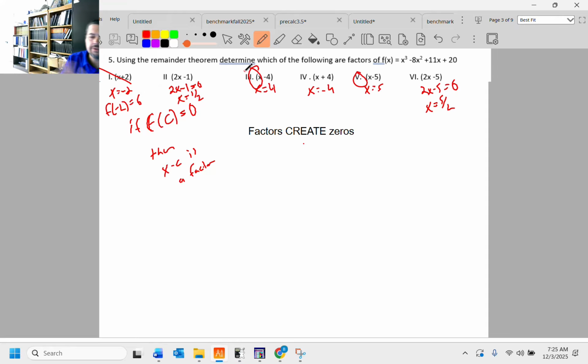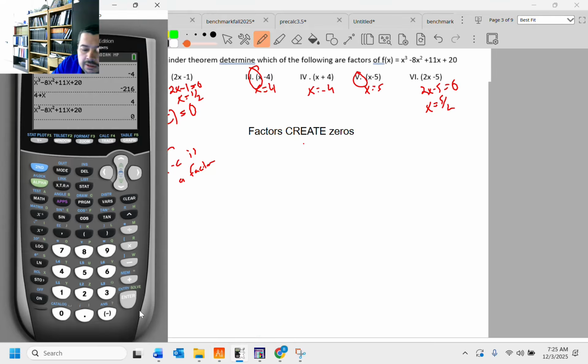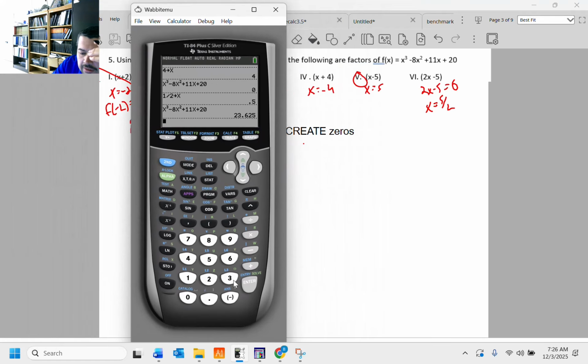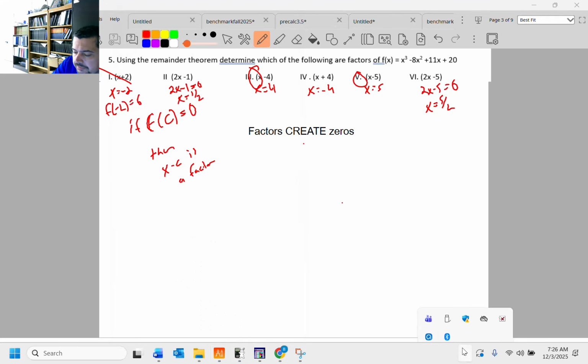That's an x cubed, so there might be another one because it would have 3 zeros by the fundamental theorem of algebra. Take a half, store it to x. Or that could have found them all. I have no idea how many answers are on this one. I don't remember making it, to be honest with you. It isn't a half, and the first one was negative 2. So back to that. Amazing what a typo will do, isn't it? Not that one. So those are the only two present, and I'll be right back.